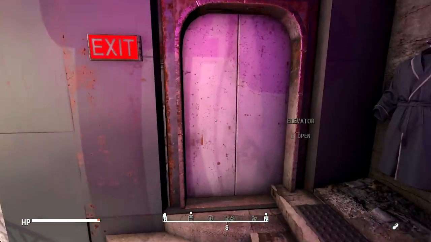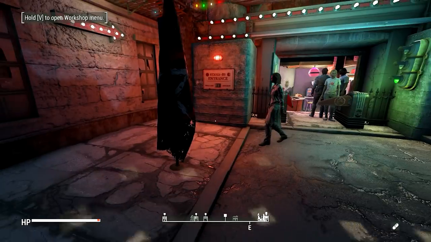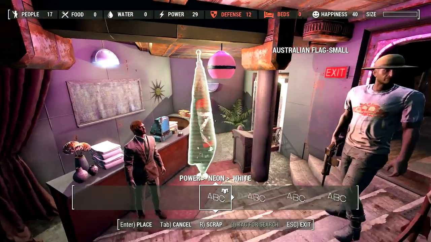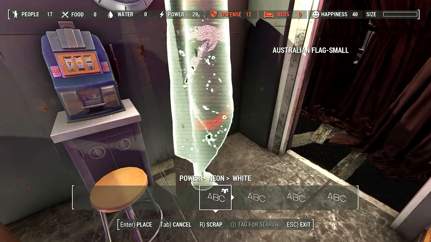Alright guys, let me go ahead and just get past these guys here. Thanks for your help, pal. Alright. I'm gonna hide this painting for now. Make room for the anarchy flag. Perhaps that would be a better fit for the corner.